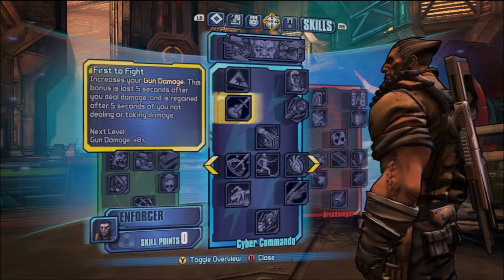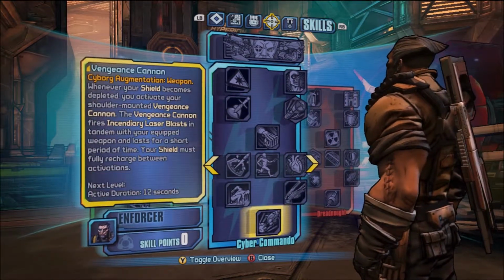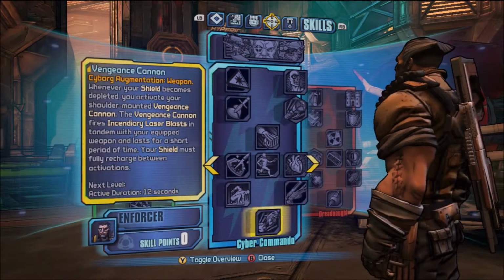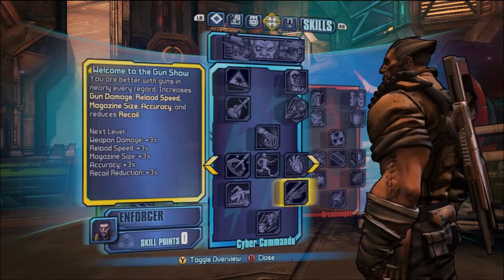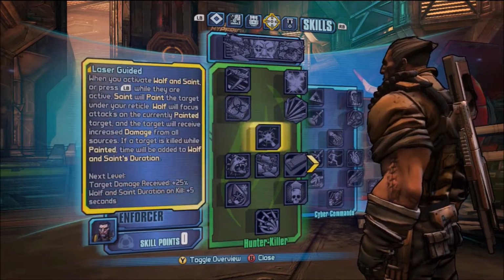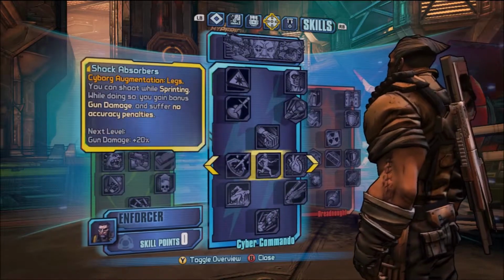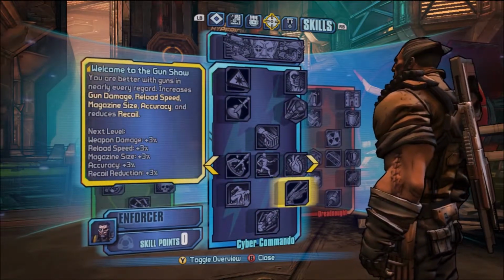So not a bad skill tree. There's some interesting things towards the end. I definitely like Vengeance Cannon, but a lot of it seems a little bit mediocre. Willhelm so far seems a bit no thrills, which is often the case with the commandos, I find. I know a lot of people might hate me for saying that, but his skill tree is looking fairly basic, fairly predictable. I do like the shock absorbers though, and the Vengeance Cannon sounds very fun.